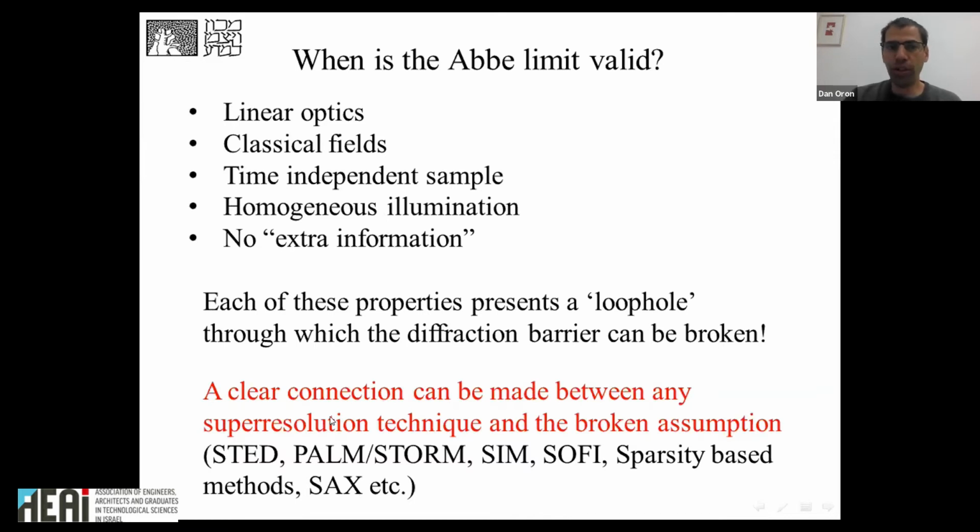But until a few years ago, until basically we started to work on this, there was no realization of breaking the Abbe limit by non-classicality, by quantum mechanics. But of course, Abbe didn't know of quantum mechanics. So we asked ourselves the very simple question, and this started as something very fundamental: can you use quantum mechanics to break the diffraction limit? Okay, so before going into how we do that, let's first see what the other methods for superresolution are.